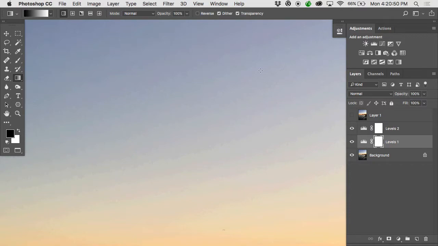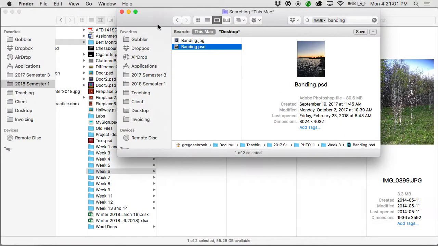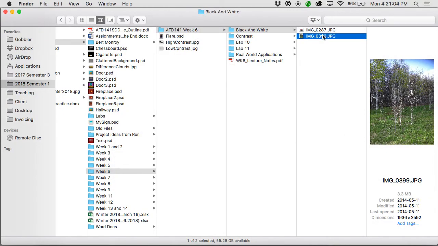So be careful if you're doing adjustments. Try to use a minimum number of adjustment layers. So don't throw on a levels to try to brighten it, and then throw on a curves to try to darken it, and then throw on an exposure to try to lighten it again. If you have to make some changes, go back to an already existing adjustment layer. So if you want to do a little bit of color correction, you already have a curves layer on there, go back to that curves layer.